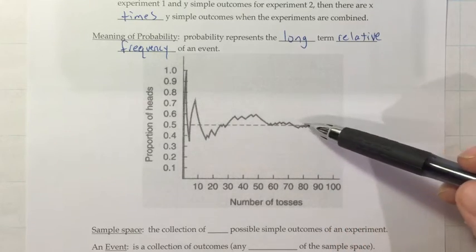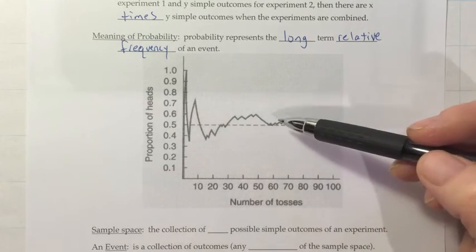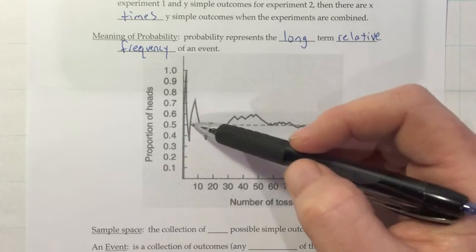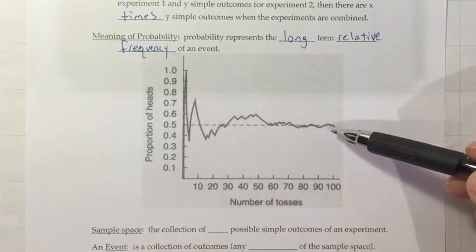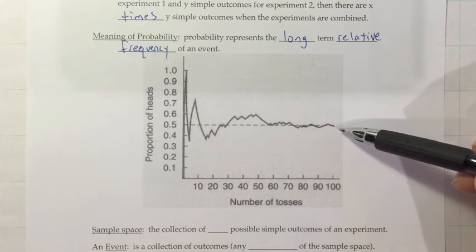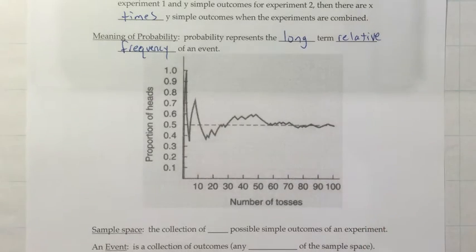But what should always happen on this is at first there'll be kind of chaos and it'll be unpredictable what your percentage will be. But whatever the true probability is, in this case 50%, your long-term proportion should be approaching that. So when we say that it's 50% for heads, that doesn't mean if you toss the coin 10 times you'll get 5 heads. You might, but that's not very many tosses, so it'll probably just be somewhere around 50% instead of necessarily exactly there. But if you toss it a bunch of times, 100 or better yet 1,000 or 1,000,000, then your proportion of heads will get really close to that 0.5.